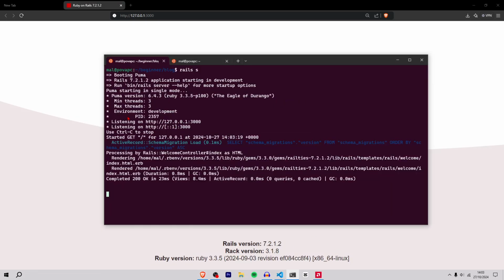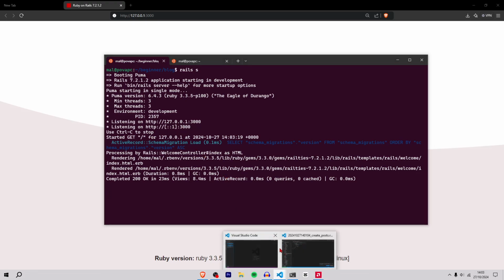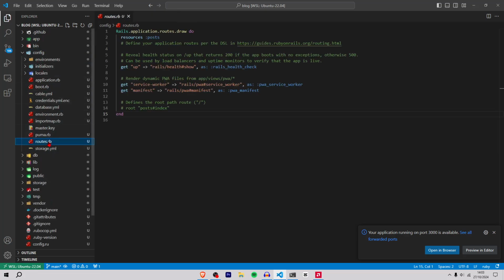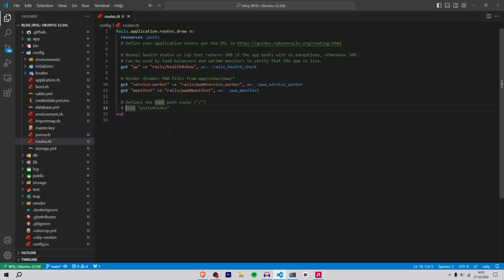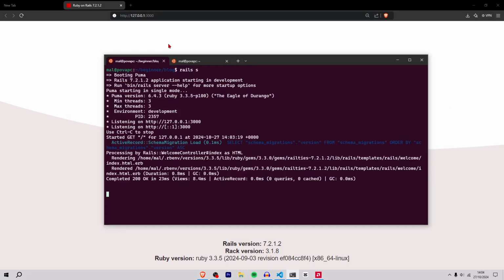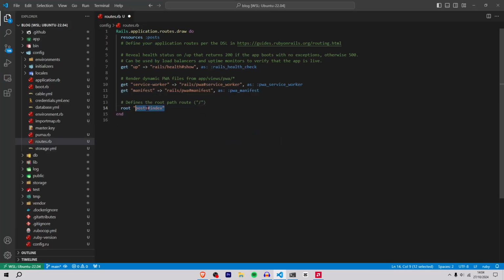we can go back to VS Code, and we're going to link back to all of those post files that we created. So in here, we're going to uncomment this line of code, and it says root posts#index. Root posts#index essentially makes the root of your application. In other words, where it doesn't have any slashes, it just has the domain. So let's say like apple.com, that's the root of apple.com, or amazon.com, that's the root of Amazon. Well, in this case, this is the root of our application. It says the root of our application links to posts#index.